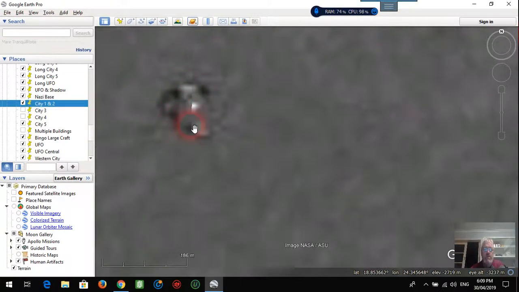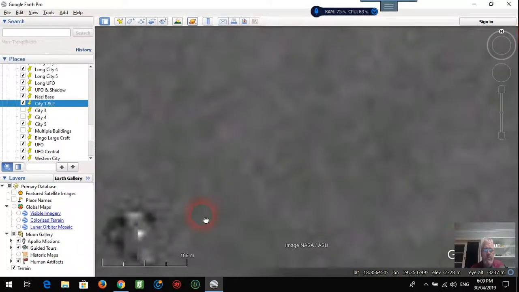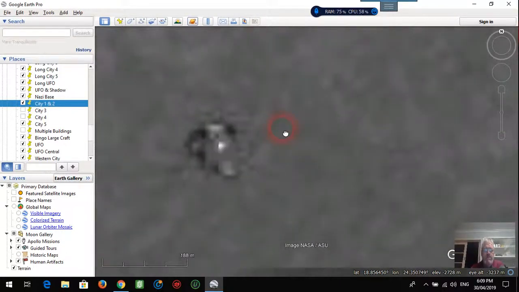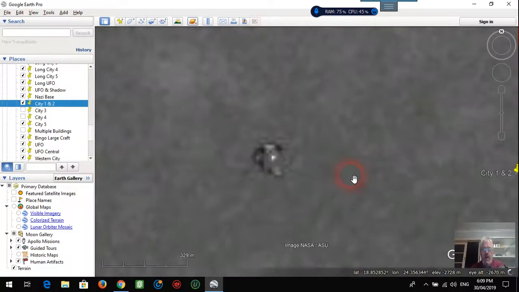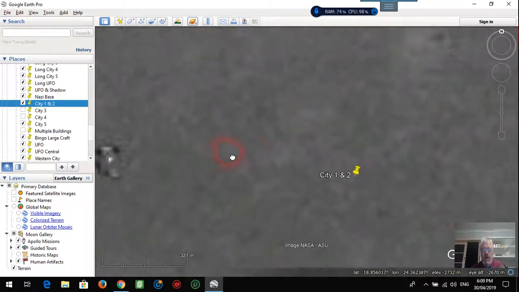We can see here that there's square edges on that. It even looks like a light there, and there's something around the edges of it as well. How big is it? About 150 metres. We can see there on that one. Again, you see that these are squares. If it's a crater, it would be round or some other shape. But there's our building number 1 there.